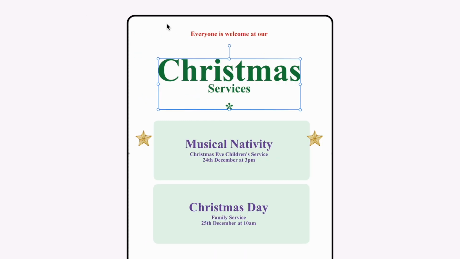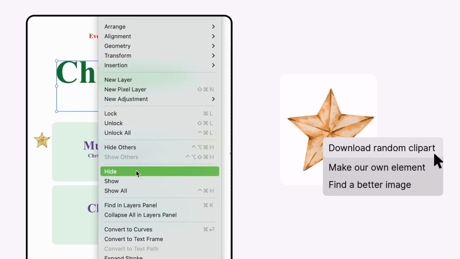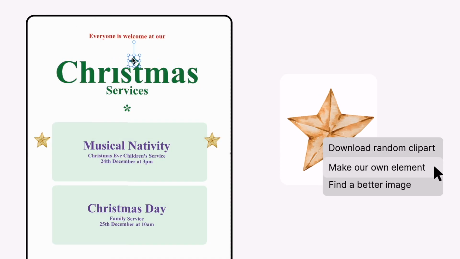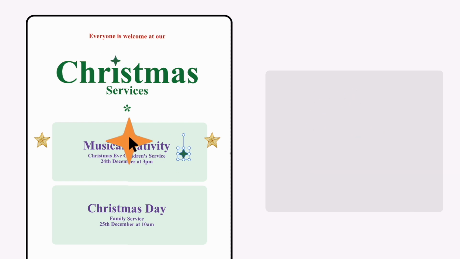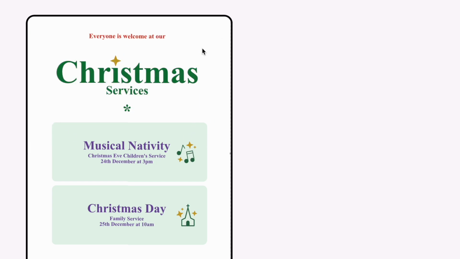The typography and the illustrations don't really match either. There's nothing that makes them feel like they belong together. They're different colours and styles, and that gives the impression of some random clip art that's just been picked from the web. So to improve this, I'm going to create my own little star element that can be repeated throughout the design. We can then use this to dot the I in Christmas, and then also use it in a couple of illustrations that I'm going to add that represent each of the events. So if we keep these stars the same colour throughout, it adds further unity between the typography and the illustrations.